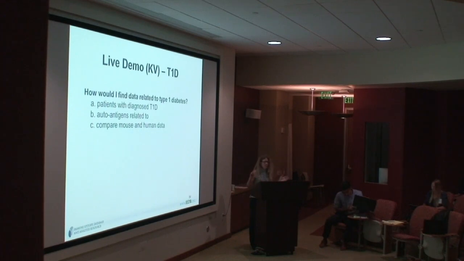All right, so another search I wanted to do, we don't want to be too infectious disease heavy, so I'm going to do an example of autoimmune, so I'm going to do type 1 diabetes. So I'll touch on a few things. One of them will be how to look at patients specifically, so again, this will be kind of a clinical status search. We'll look at how to look for autoantigens, and how to compare different, so a mouse model of diabetes kind of thing, all right?